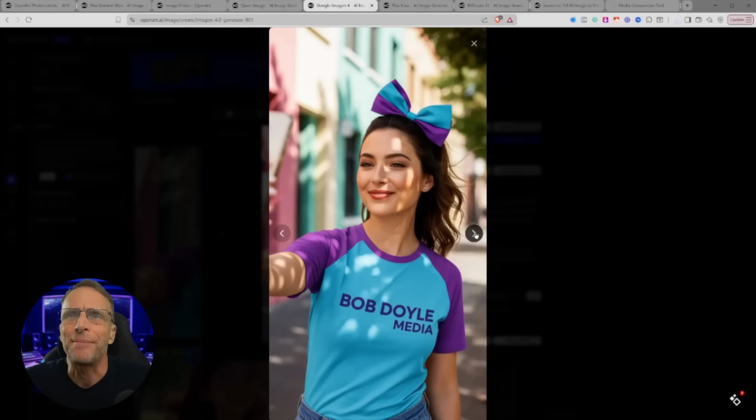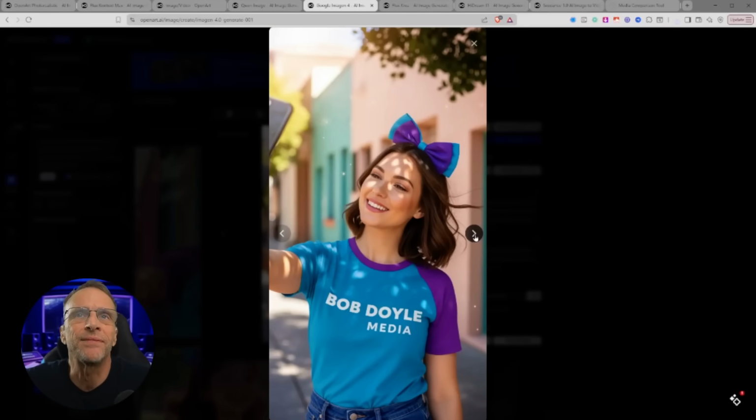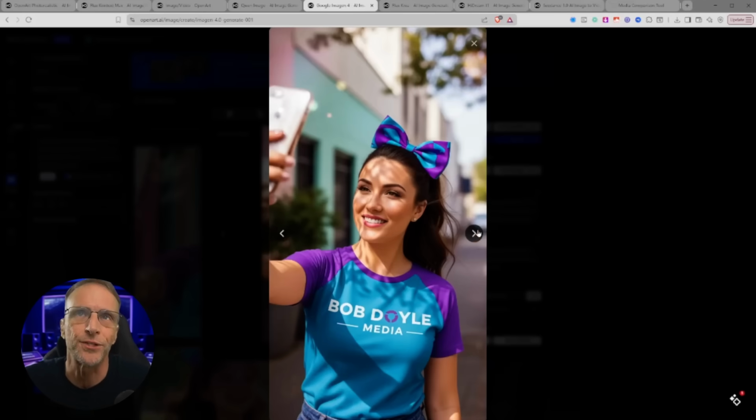Google Imagen 4, another great model that gets a lot of attention recently because of its fantastic attention to realism. And absolutely, this is more realistic than AI. I love the colors, the spirit of it. The Bob Doyle Media is spelled correctly. Gotta love that. By the way, the reason I put in a bow in their hair is so that we'll be sure to include the face in the image, because sometimes if you focus on a shirt or cleavage or something like that, that's what it focuses on. So I just wanted to make sure the whole girl got in there. But these are fantastic images, and I do think they look totally realistic.